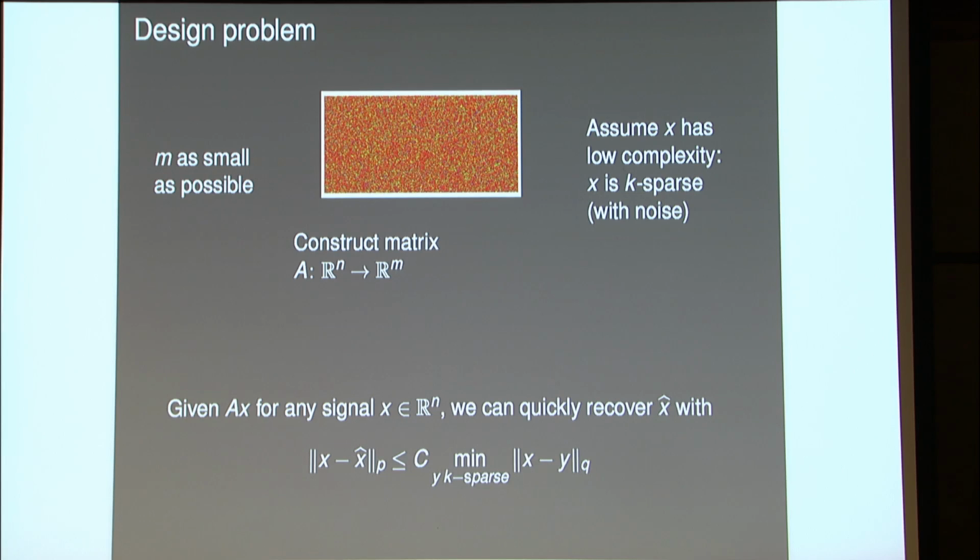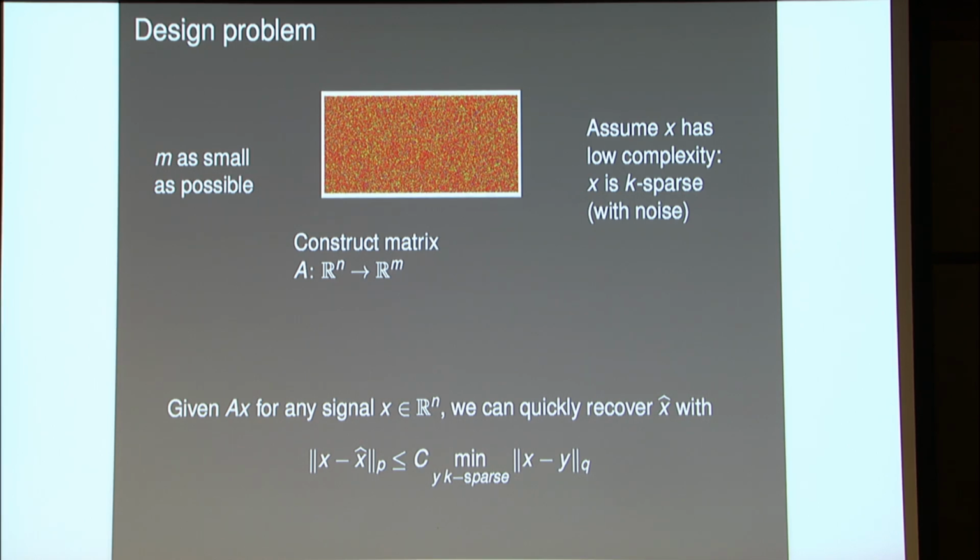Okay, if you do some wiggling and adjust what it is you're asking for, and you say, maybe I would really like A to be drawn from some specified random distribution, and I'm going to draw A and then measure one single x, and then ask to get recovery with high probability over the randomness in the matrix, and do this roughly one per vector x, then you can get away with m small and p equals q equals 2.